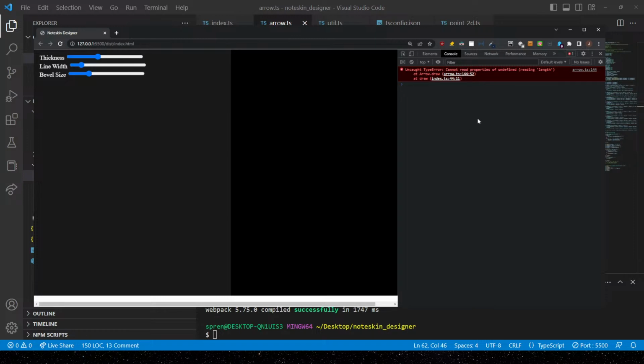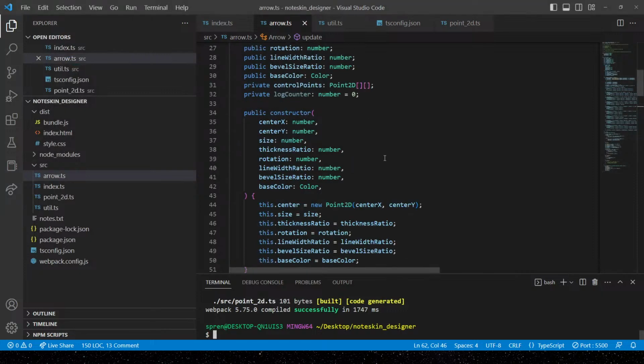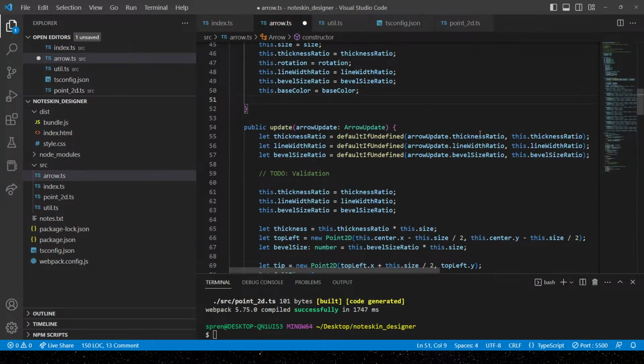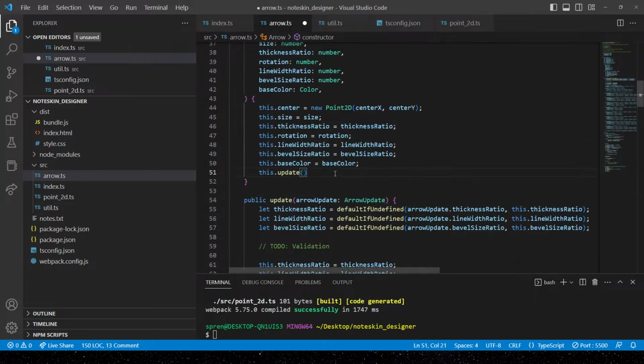Cannot read properties of undefined reading length, arrow at arrow dot draw. Oh, hold on. It occurs to me. Aha. Okay. I bet it's this.